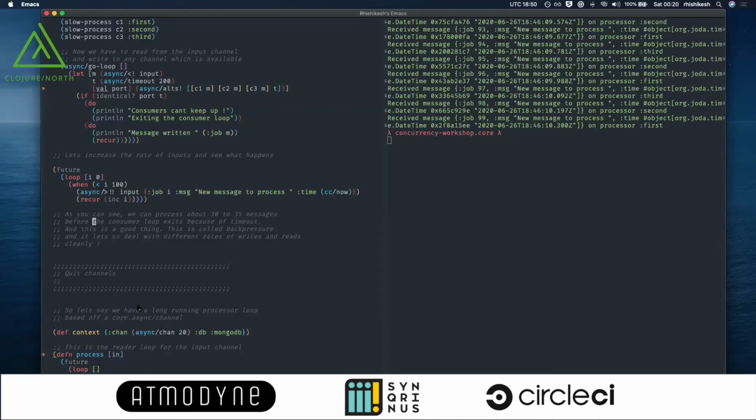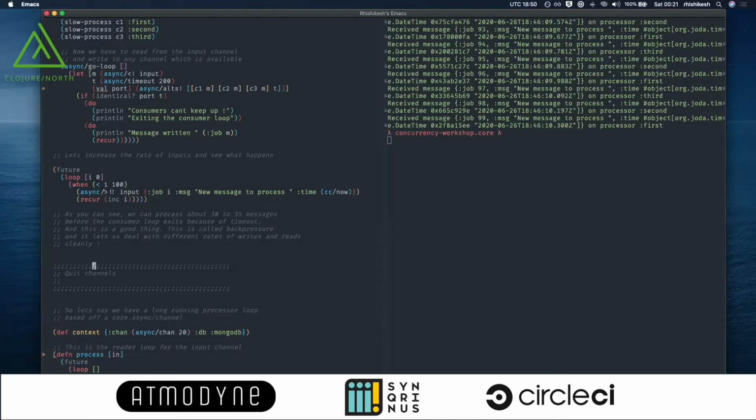unless there is a good reason to have a buffer, correct. So I think the general recommendation here is to start with unbuffered channels, and if your system can't take that load somehow, then maybe think of adding buffers to the channel.